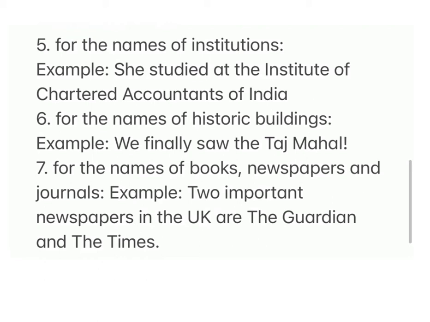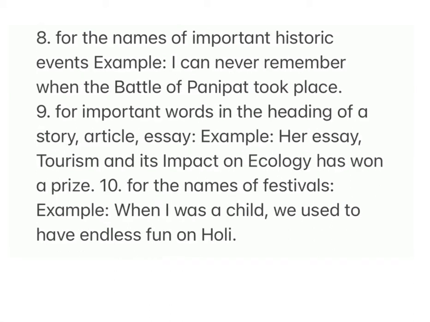7. For the names of books, newspapers and journals, example, two important newspapers in the UK are The Guardian and The Times. 8. For the names of important historic events, example, I can never remember when the Battle of Panipat took place. 9. For important words in the heading of a story, article, essay, example, her essay, tourism and its impact on ecology has won a prize.